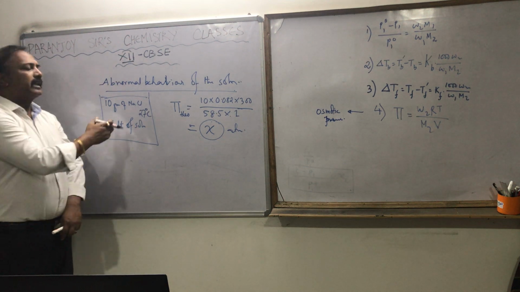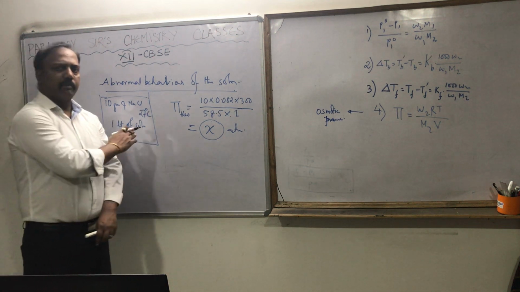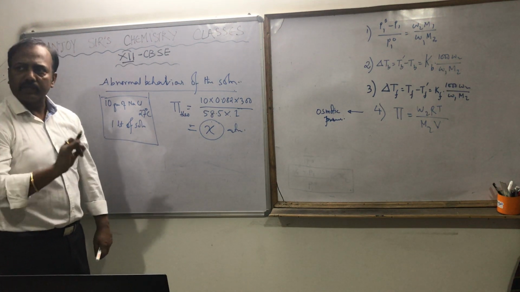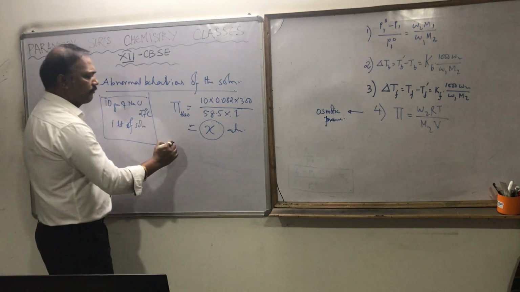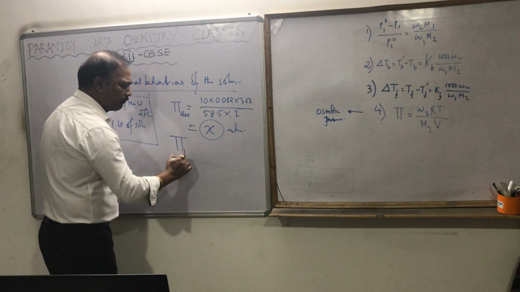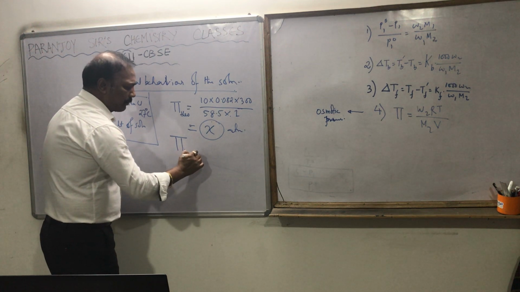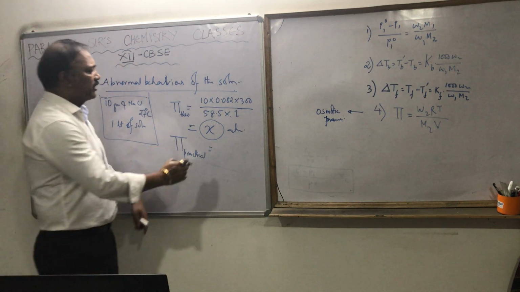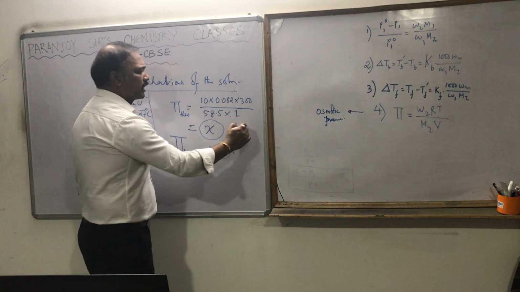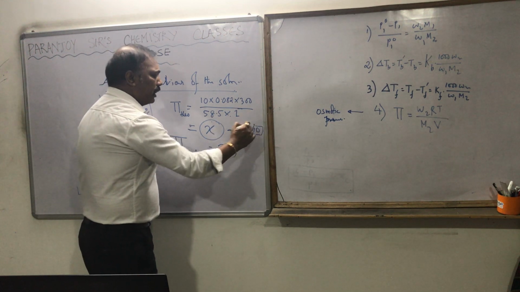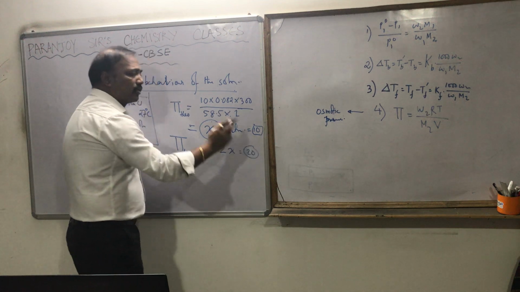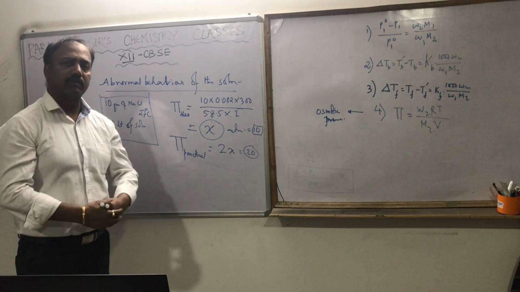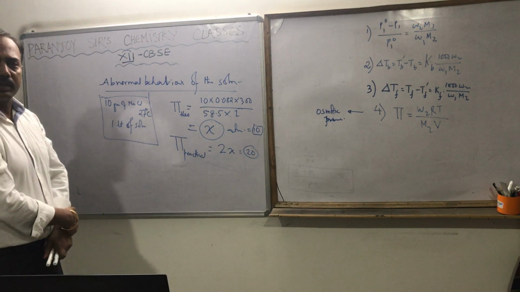Now I told you, take this solution, go to the lab and measure its osmotic pressure. You have the instrument, you can measure it. So you measured the osmotic pressure of the same solution, which I am writing as practical, and you found, very surprisingly, that it is equal to 2x. Suppose you expected 10, but you got 20, which is not expected. Why? Here comes the abnormality.